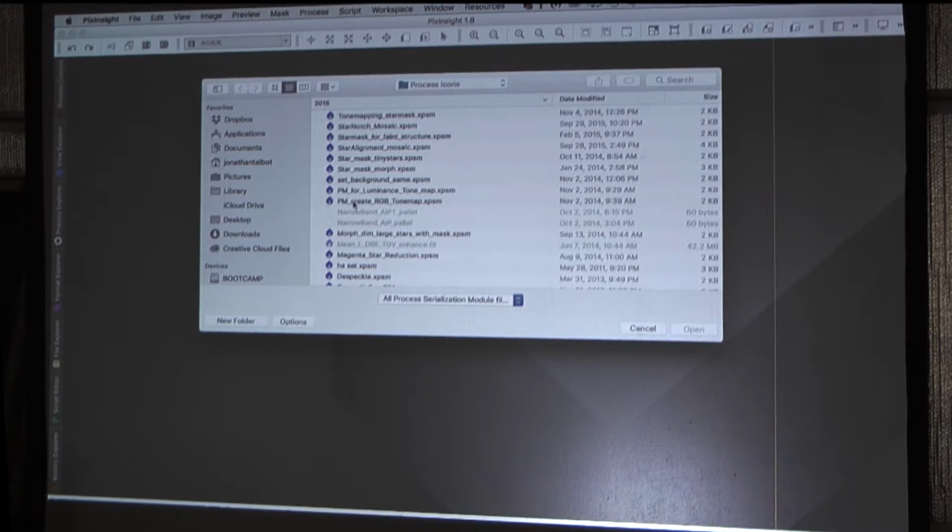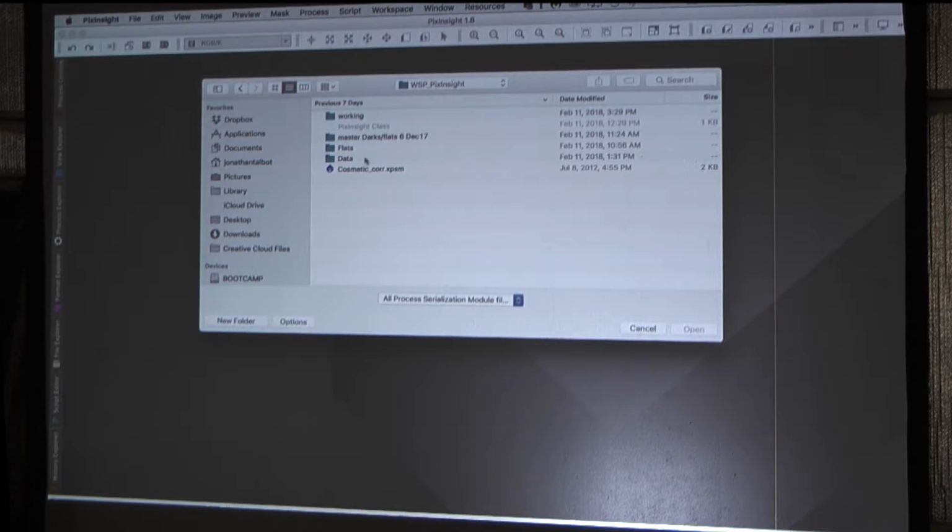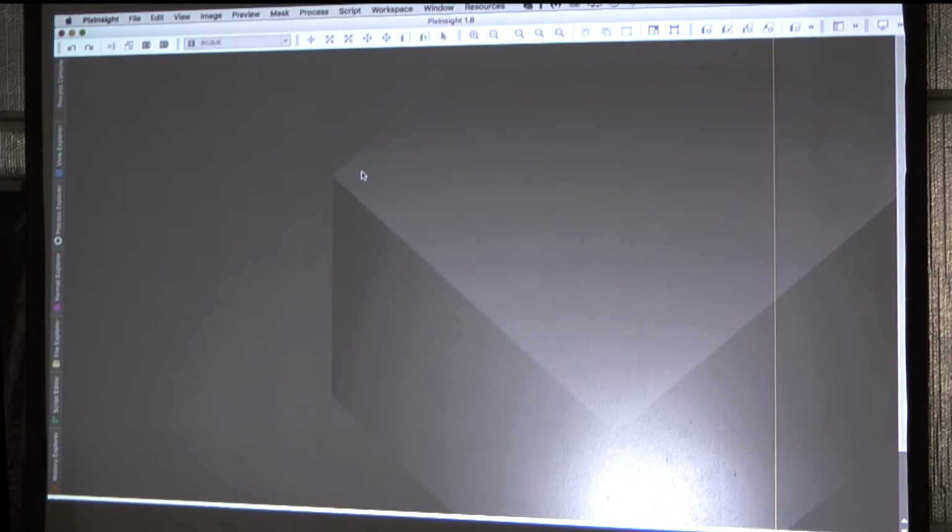And then I want you to go to that folder. On the Mac, I just go desktop, and I go here. You may just have to go to your desktop, but I want you to open up this Cosmetic Correction icon. Cosmetic Correction, XPSM. If you just double click it, okay.